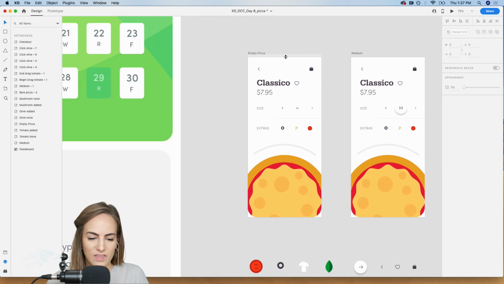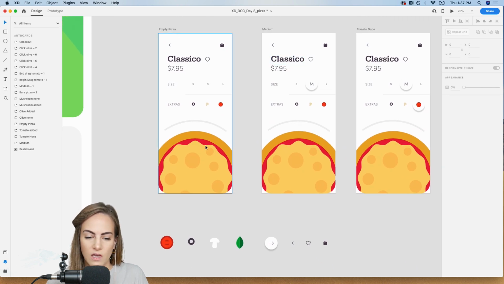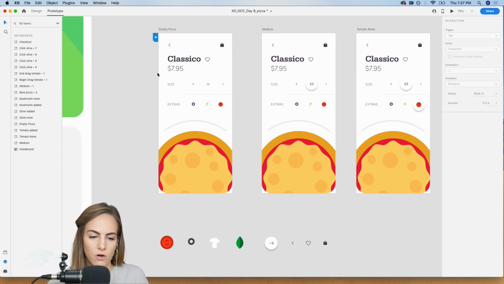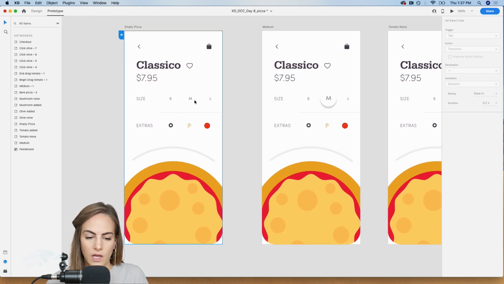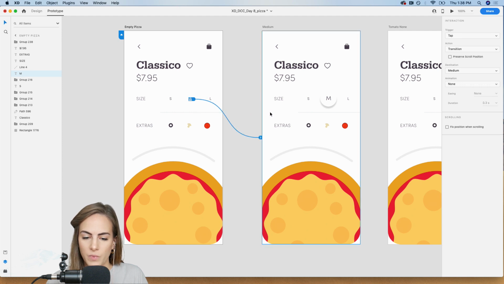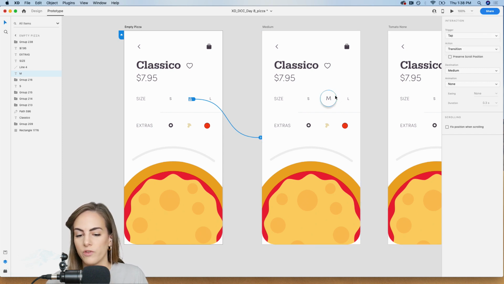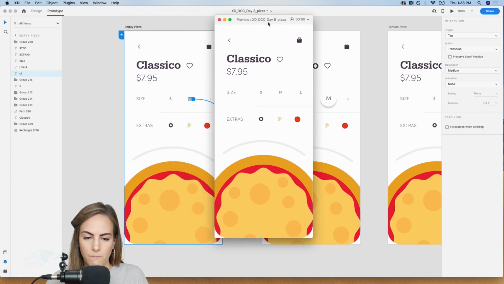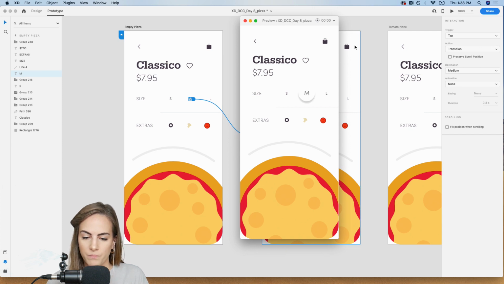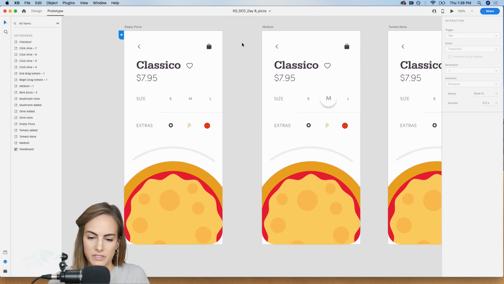All right, so next, from this artboard to this artboard, I want to be able to press what size of pizza I want. Let's go into the prototyping tab, and I'll hit the medium button, and then you drag your little blue indicator over to the next artboard, and the trigger is just going to be tap in our drop down up here. I already have what the button will look like once we press it. So let's preview that. Press medium. Okay, pretty simple. Let's save so far.